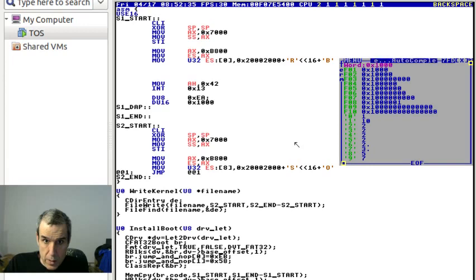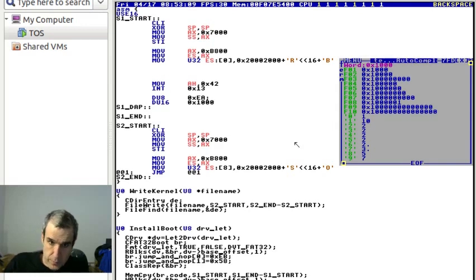Okay, so the boot sector loads at 7C00, 7C0. Is it 7C00? No, it's just 7C. I forgot if it's 7C00 or 7C.